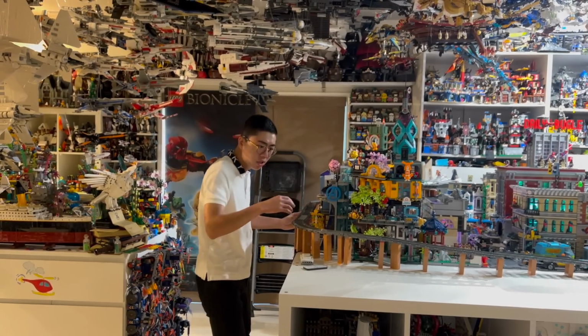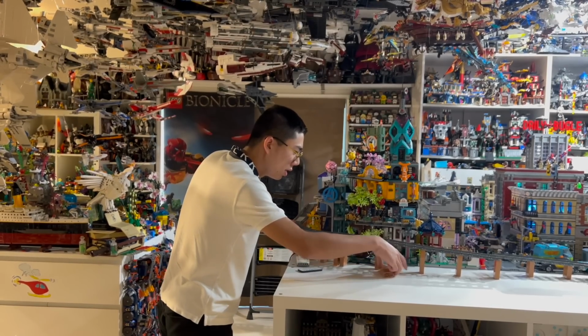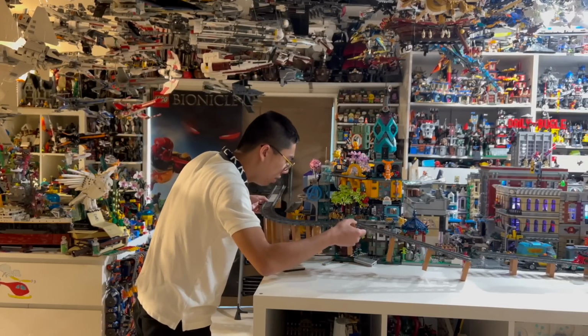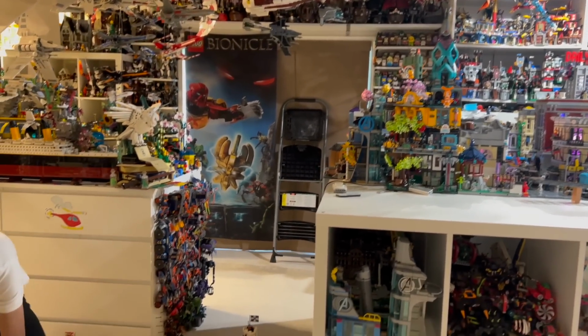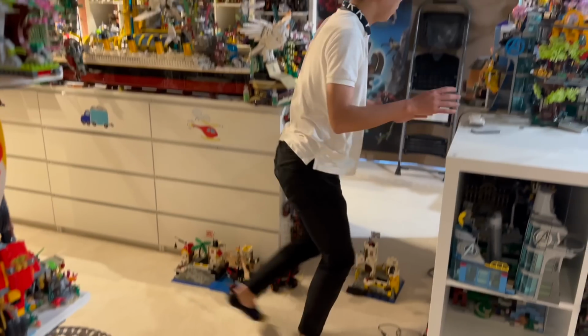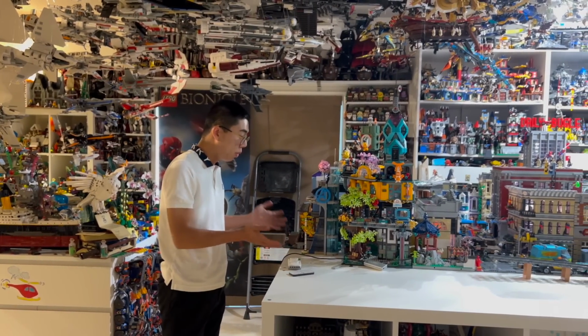So we're going to detach the train. Oops. I'll fix that later. Okay, let's just get this out of the way. And is this actually attached to anything? No. Okay. So I'm just going to remove this part of the train tracks. The big question in my head, I guess, is trying to figure out where the train is going to go if the docks are not here. But one problem at a time.